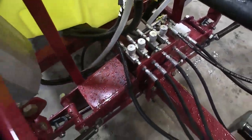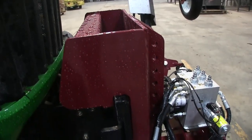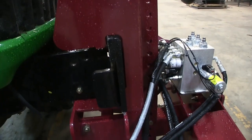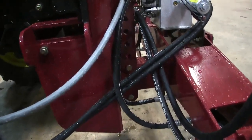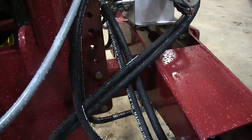One of the major innovations of this trailer-based system is that with the purchase of one additional bracket, the spray booms can be moved from the trailer and mounted to the front of the tractor in a more traditional setup.